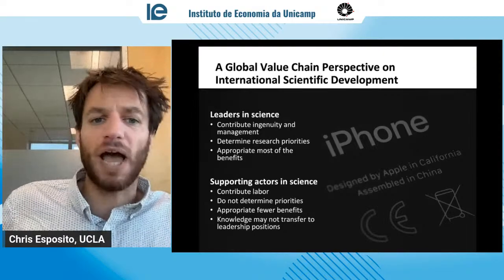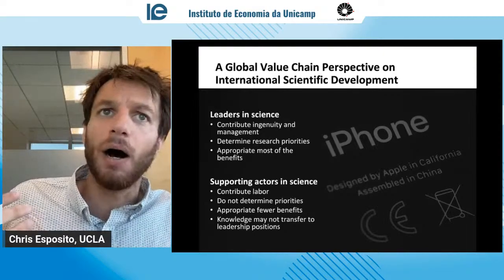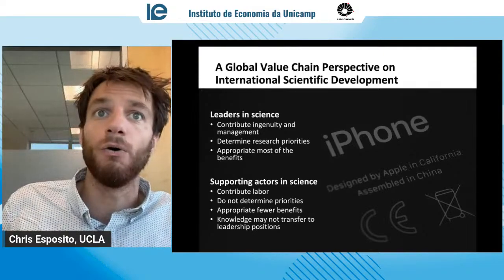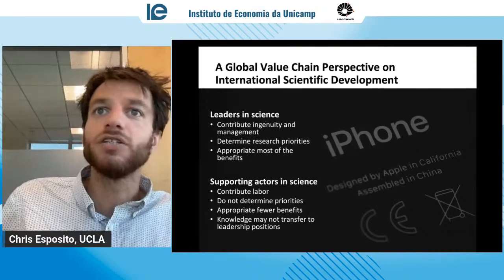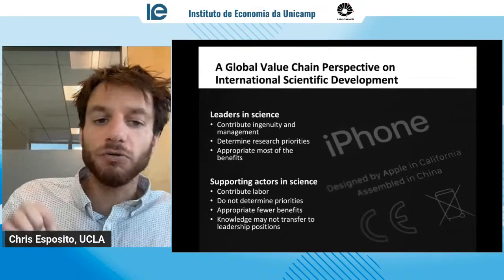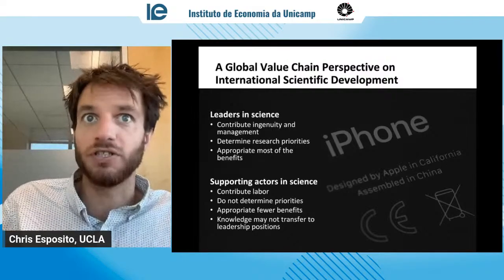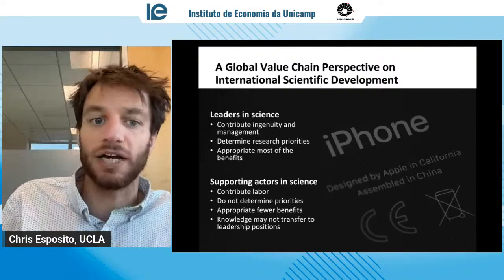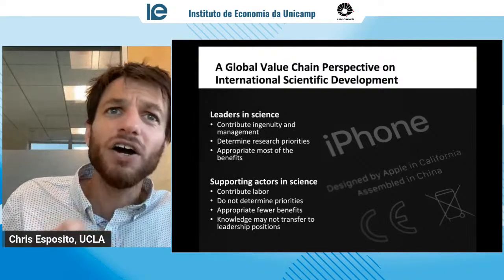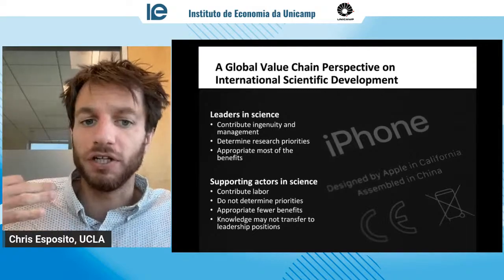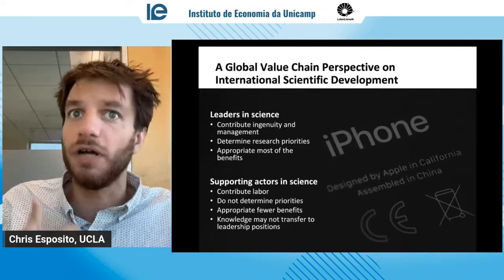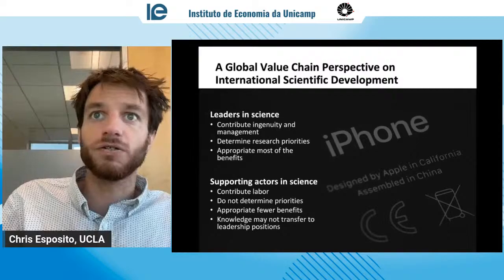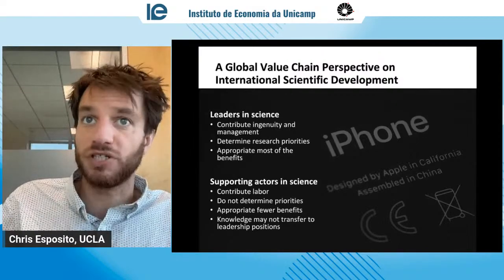Of course, teams also have supporting actors in science. These might be the people involved in data analysis, data construction, or managing a lab. They contribute, of course, labor to the teams. They don't just contribute any type of labor. It's really skilled scientific labor, but it is distinct from the leaders who contribute the creative design of the projects. They are disempowered from the ability to determine the priorities of research, right? Because those are determined by the leaders disproportionately. They appropriate fewer of the benefits, whether those are financial benefits or prestige.